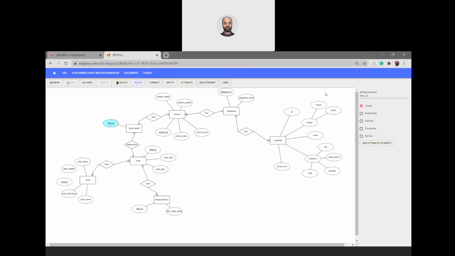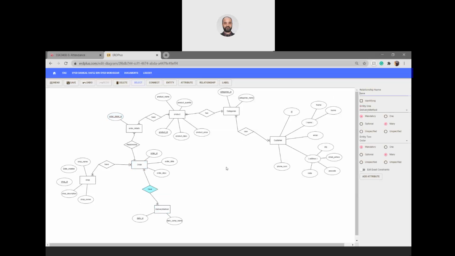Okay, so here, instead of item ID, you put order detail number or record number, or order detail ID. Then the product ID is coming from the relation, so we don't need to represent it here. The order ID also doesn't need to be represented because it's represented by the relation. We need to have the quantity and the price.